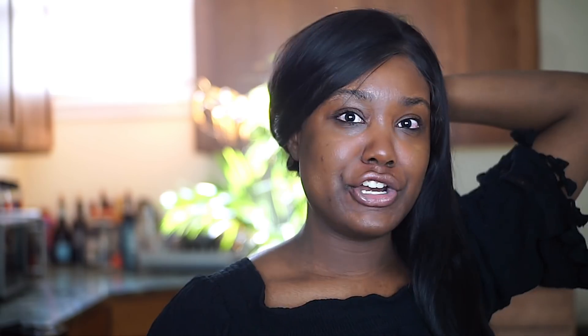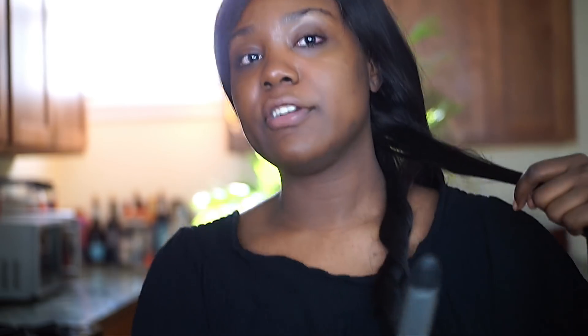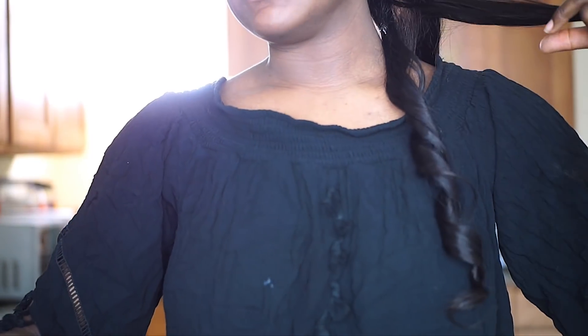So we're gonna get on to curling. We're gonna do the first side, and I just clip it up. I love my trusty clips — they are mighty great. Make sure your hair is brushed out. You can also use heat protectant if you'd like. The curls can be really tight or really loose. For today's video, I think we're gonna go with something that's a bit more loose. This is a Karana-era curling iron. I've had this curling iron for years, literally. Go to your local CVS or Duane Reade or Target and get it.